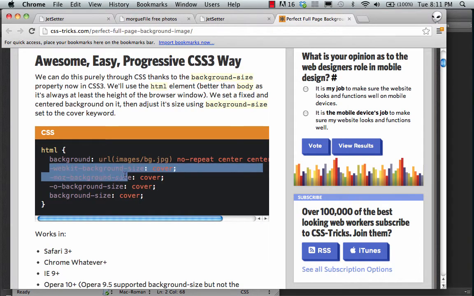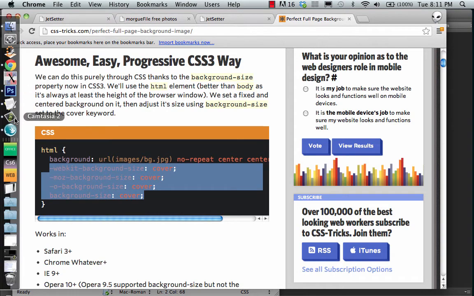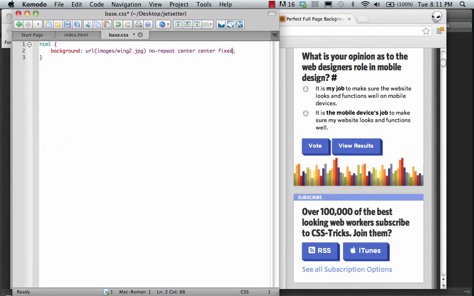Alright, and then the next thing you can do is take these things and copy them, and I'll explain that in just a moment. Let's come down to the next line. We'll paste it, and I'm going to clean it up a little bit. I like to have things properly placed in the code.